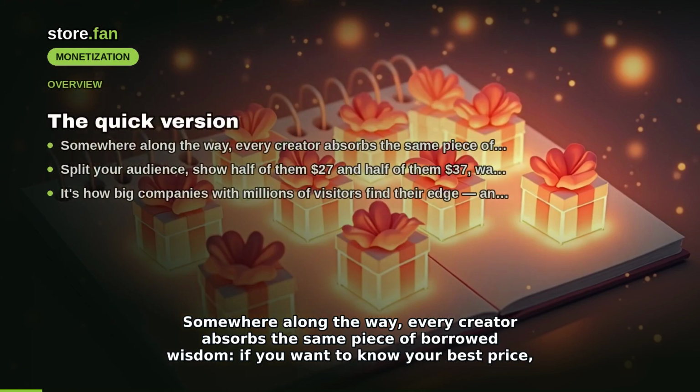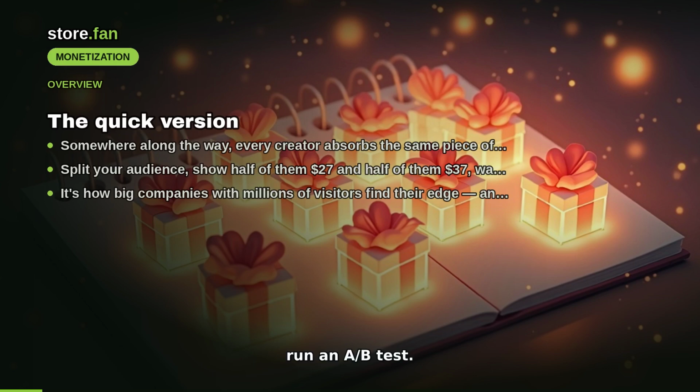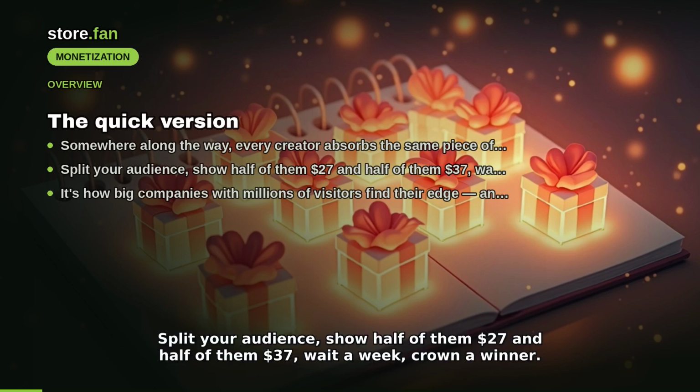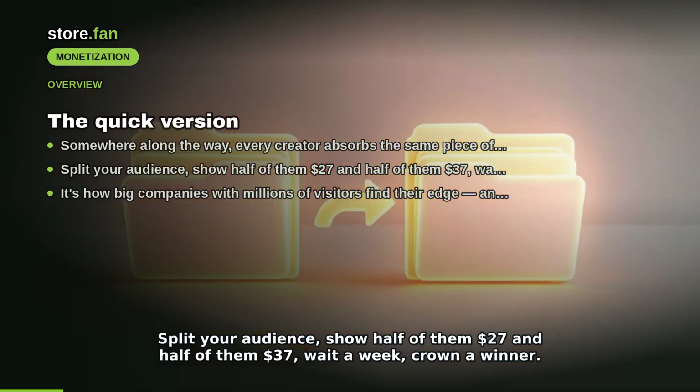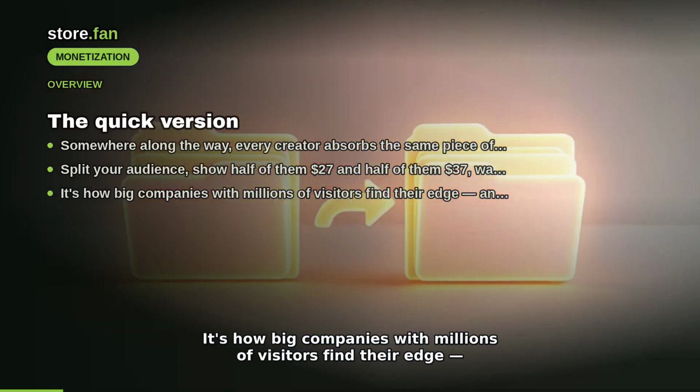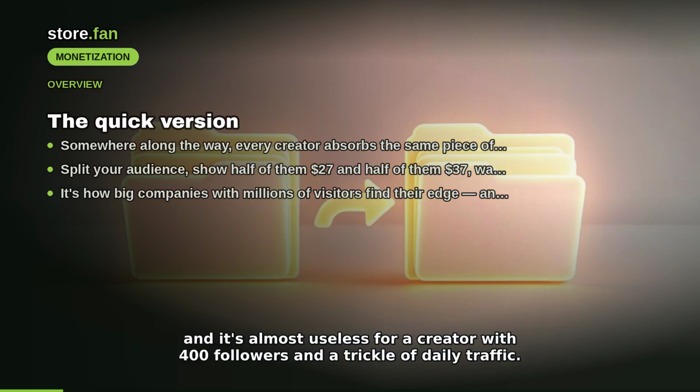Somewhere along the way, every creator absorbs the same piece of borrowed wisdom. If you want to know your best price, run an A/B test. Split your audience, show half of them $27 and half of them $37. Wait a week, crown a winner. It's how big companies with millions of visitors find their edge. And it's almost useless for a creator with 400 followers and a trickle of daily traffic.